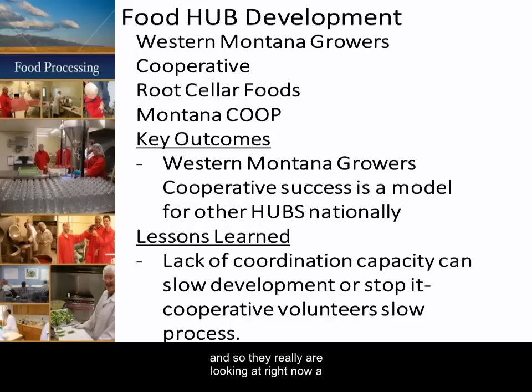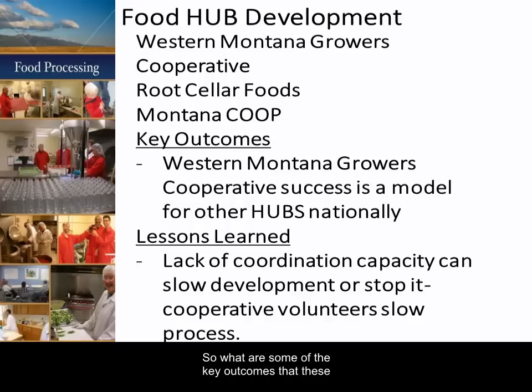And so they really are looking at right now a retail market where they can process local farmers' food and enter those local markets. And most of the local markets they're targeting right now are cooperatives. So I love that cooperative-to-cooperative connection, which is one of the key principles of cooperatives, is how we can work together. And so that's really exciting to see that development.